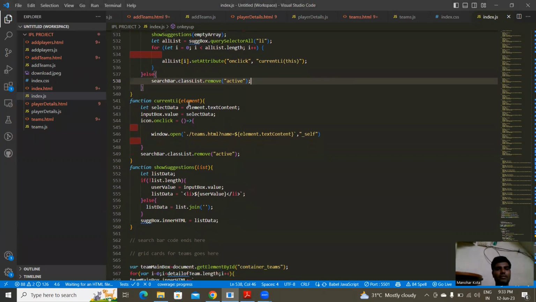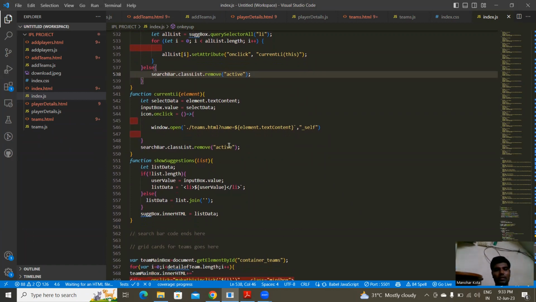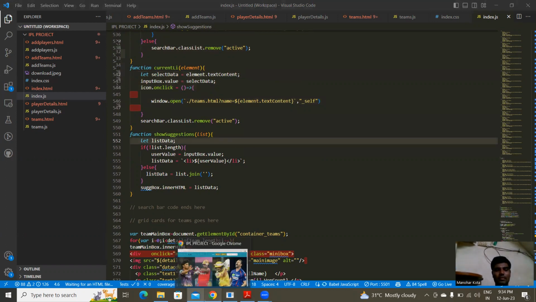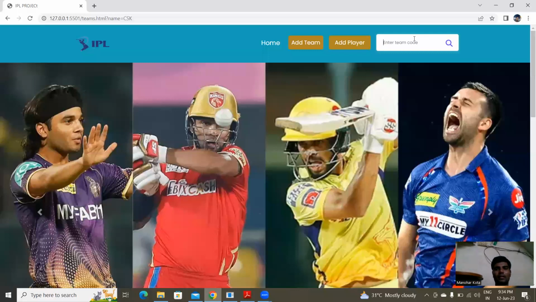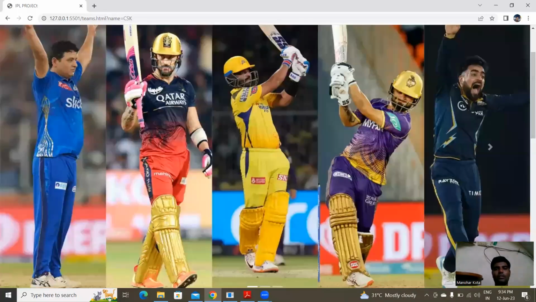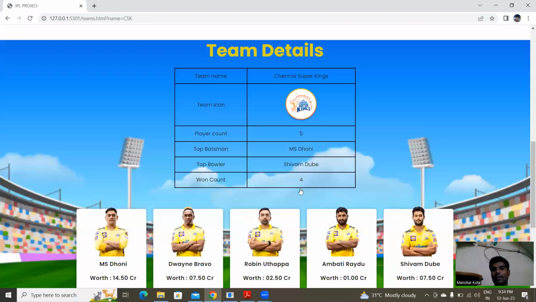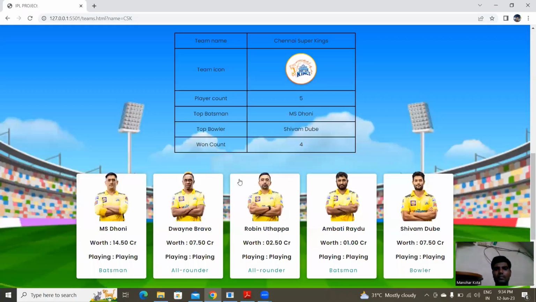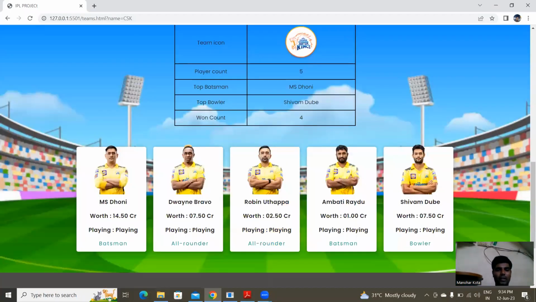See function current. So first of all, we get our team cards, right? So this is the current element, whatever we are working on. Suppose I enter CSK. So when I enter CSK, it will work on the current list element, and it will show what is related to that element.